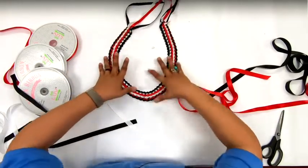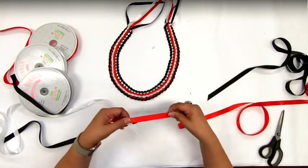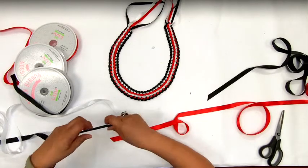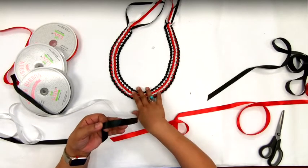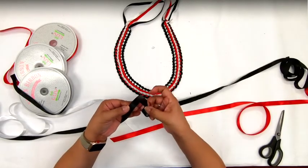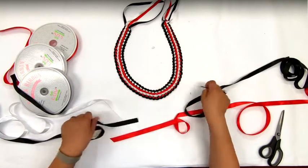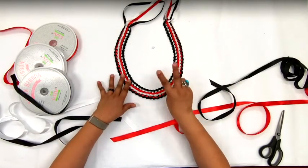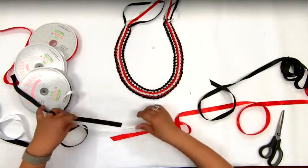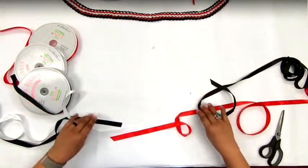So what you need, materials, will be your satin ribbon in 3 colors. If you imagine one of your colors, just like in this lei, is going to be your border color. So that will be your dominant color. For this one, I'm doing black, red, and white. So my black ribbon is what is going to be on my outside, and then I've picked 2 other colors, red and white. So I'm going to move this out of the way so you can focus on the weaving.